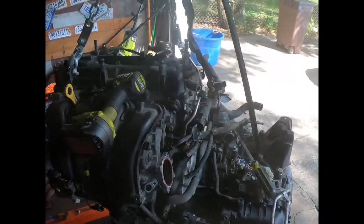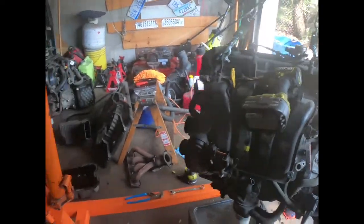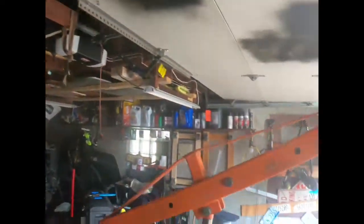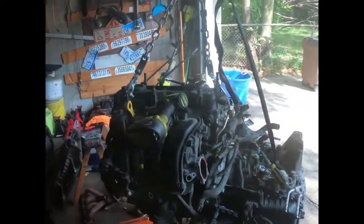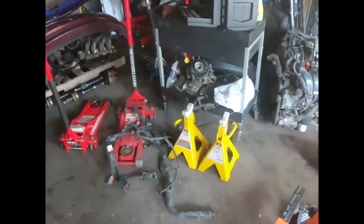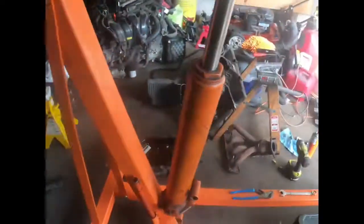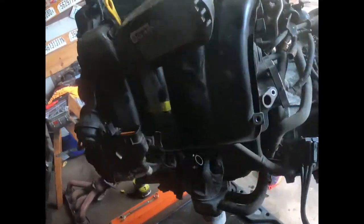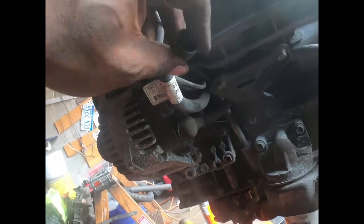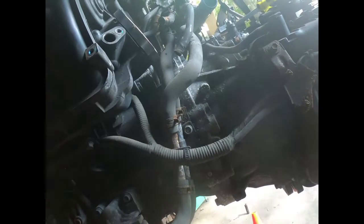So in the time lapse, I got the whole wiring harness off. I know it's kind of dark in here. I'm inside the garage, ain't no garage lights above me. But maybe I could cut one on. Oh, they ain't gonna do nothing. But the whole wiring harness is over there. Pretty straightforward. But still got a lot of sensors and plugs and a lot of stuff to get off. Still got the alternator and the starter off.